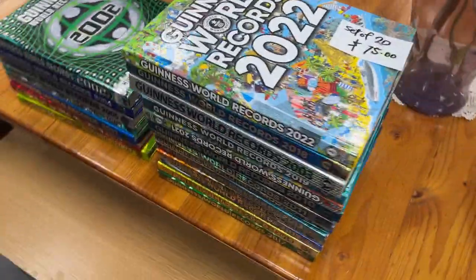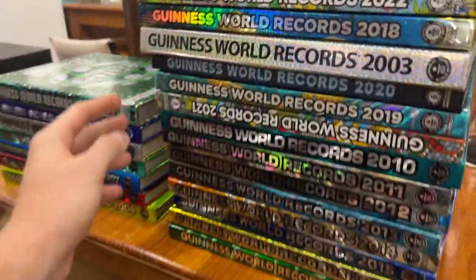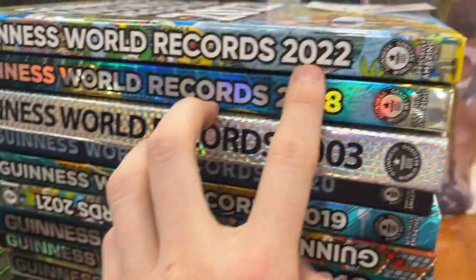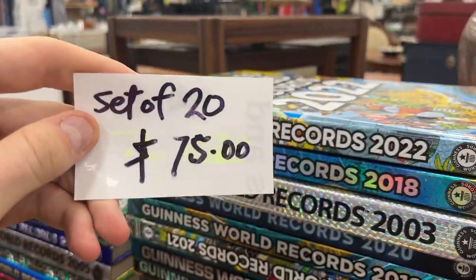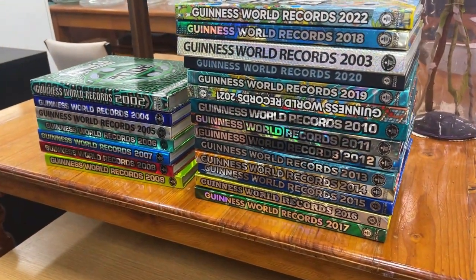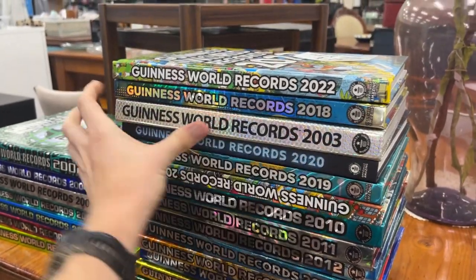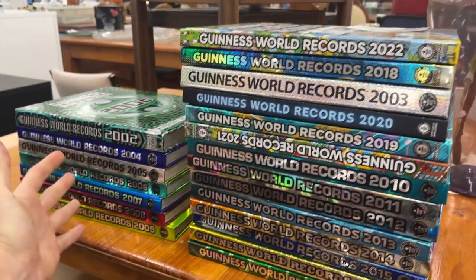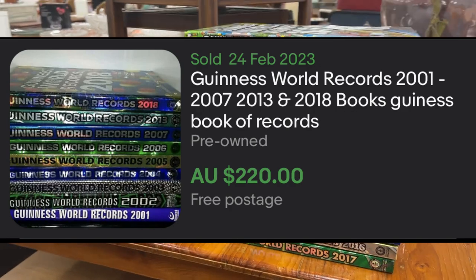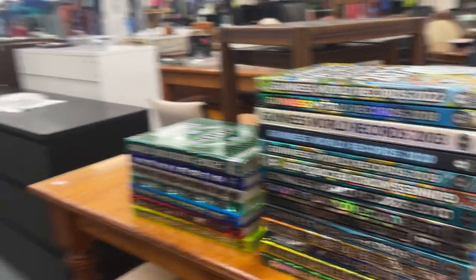We just found these — could be a pretty good buy. Twenty years of Guinness World Records, 2002 all the way up to 2022, and they want $75 for it. There were comps on eBay for $220 for a set of nine, and a set of two — 2020 and 2021 — for $49.95. We've got a big allocation here. My only issue is how much it's going to cost to ship it all, but say we sold it for $220, there's a decent amount of profit. Do we do it?